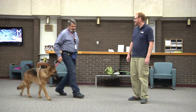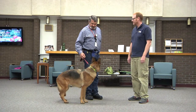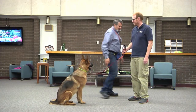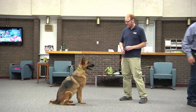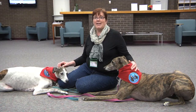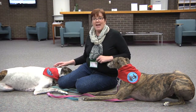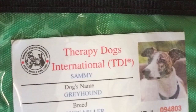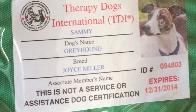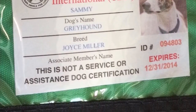The last part of the test is a 3-minute separation. This test demonstrates that the dog can be left with a trusted person like a vet or a groomer and will maintain training. Dog and handler teams receive a bandana and a badge after they have shown that they can perform all the skills in front of a CGC TDI evaluator.